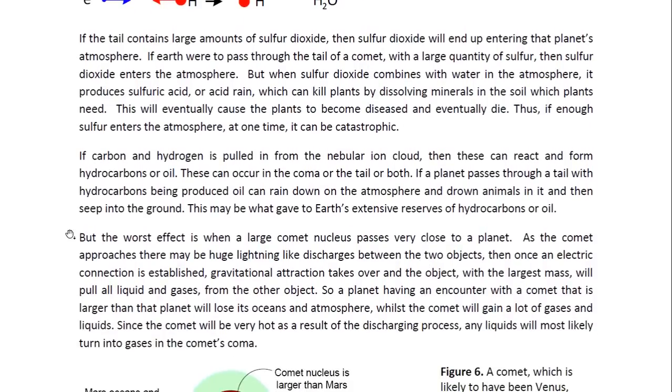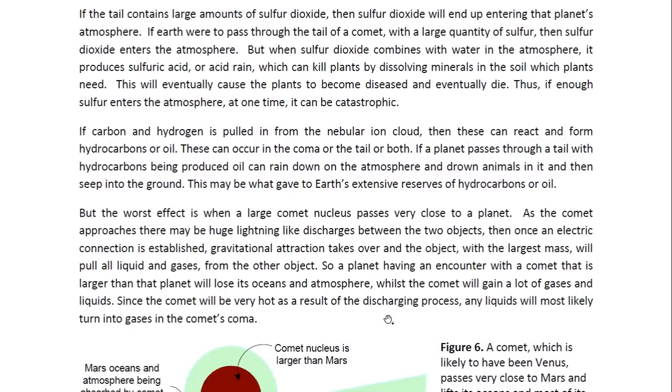Now, the worst effect is actually when a large comet nucleus passes very close to a planet. As the comet approaches, there may be huge lightning-like discharges between the two objects. Then, once an electric connection is established, gravitational attraction takes over, and the object with the largest mass will pull all liquid and gases from the other object.